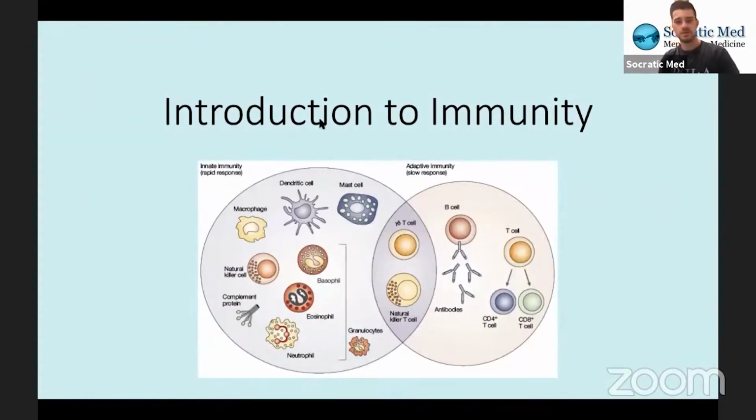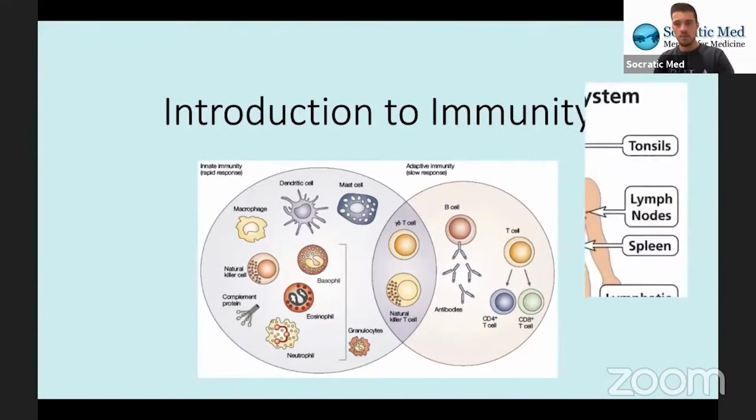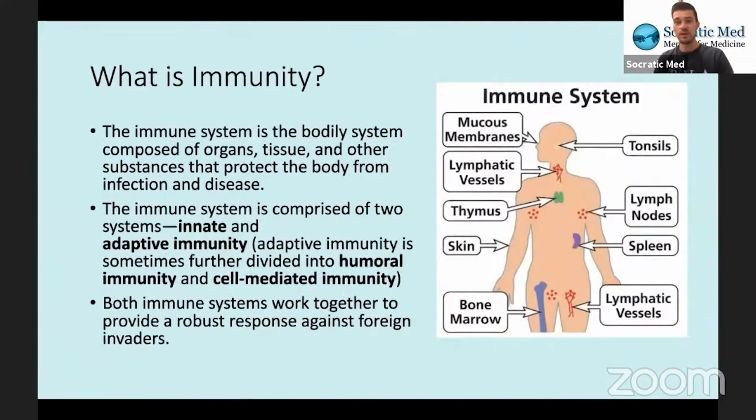Okay, so we're going to get started with a quick introduction to immunity. This is probably going to be a pretty quick lecture, relatively. There's not too much content on this, so I will try to elaborate as much as possible, but I didn't want to put too much on here that didn't pertain to the MCAT. So I just tried to fit on the slides what is expected of you when you take the MCAT, specifically for the biology section. So let's get started.